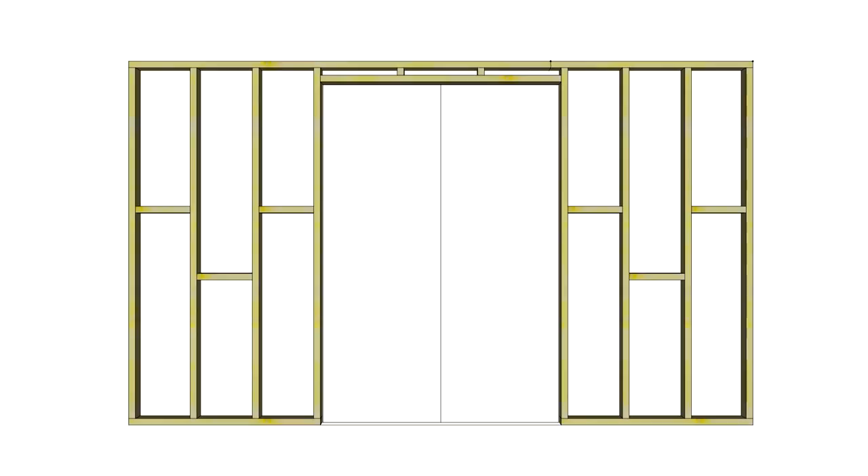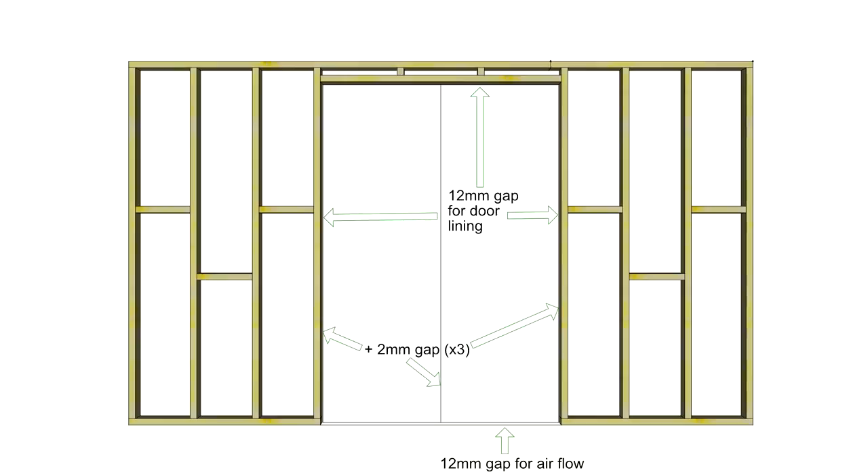This box represents the size of the room that needed to be filled with the wall and door opening. The doors we bought measure 1,370mm in width by 1,981mm high and we wanted them right in the centre of the wall. The wall frames I built on either side of the door opening in the last video allowed for a 12mm gap on both sides of the doors and at the top for the door linings, and I also left a 12mm gap beneath the doors for airflow. I also allowed another 2mm gap on either side of the doors and in between the two doors to enable them to swing open and to close.